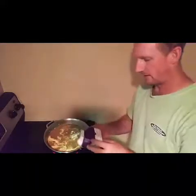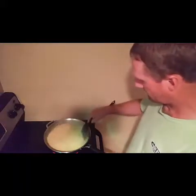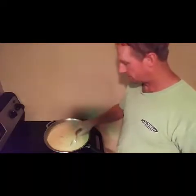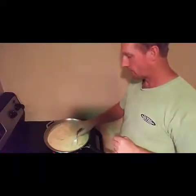Again, this is just a little small half pint of it I got. And this also gives your sauce a nice creamy color. Let this turn in here just for a second. Alright, the sauce has been cooking for a few minutes. Just want to give another final stir, and the sauce is basically done. We've got 4 minutes left for our roast. It's been sitting for 16 minutes so far. Let it rest for 4 more minutes, and we're going to slice the roast open. Let's go ahead and try this sauce. Oh, man. Perfect, perfect. It's going to be delicious.